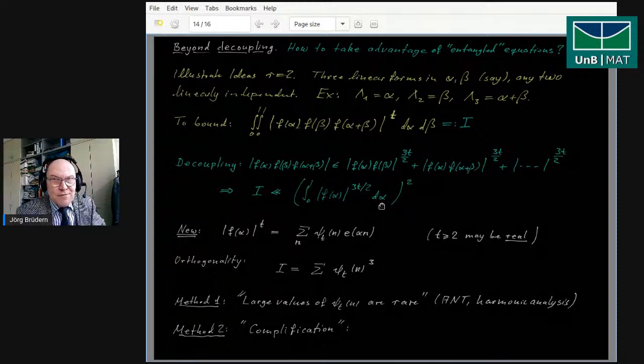But one can proceed entirely differently. We can even assume that this exponent t is not necessarily an integer. Not even, typically one would use only twice an integer. Now, if t is greater or equal to 2, on the left-hand side, we have a differentiable function. So even if t is some strange number, it's represented by an absolutely convergent Fourier series with coefficients psi t. And if I apply orthogonality and note that the modulus of f to the t is an even function, I see that I is just the third moment of a Fourier coefficient psi t.